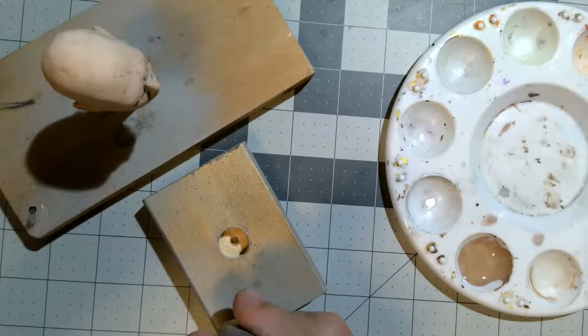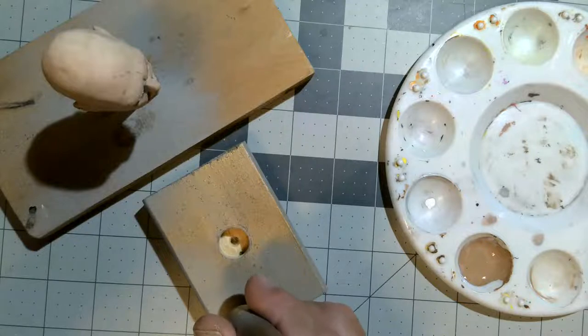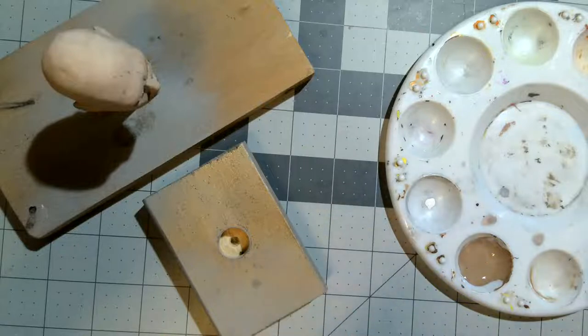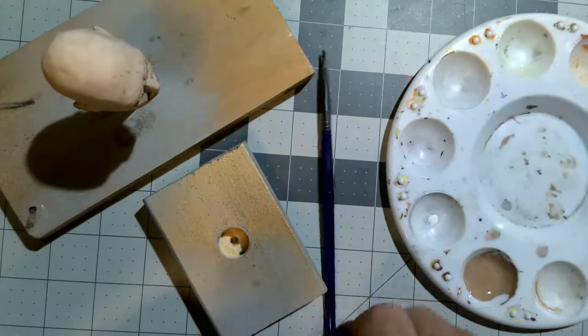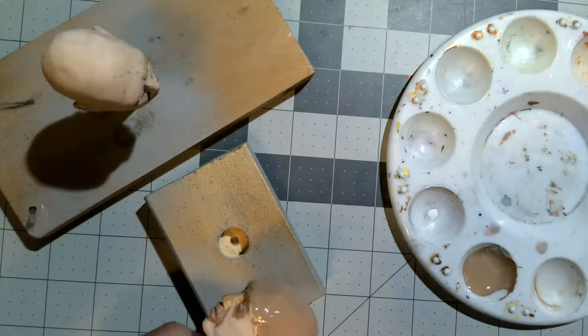Let's see what I got here. Oh dear. Oh dear. Can't seem to find my other brush. Okay. I'm going to use this guy. Whoops. It could be bad. Okay. I'll go here.